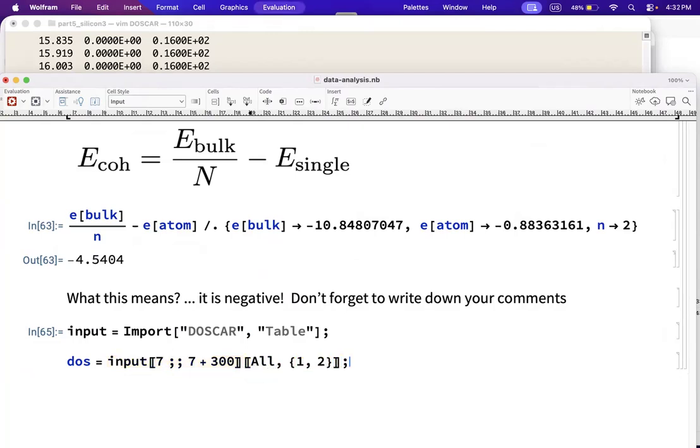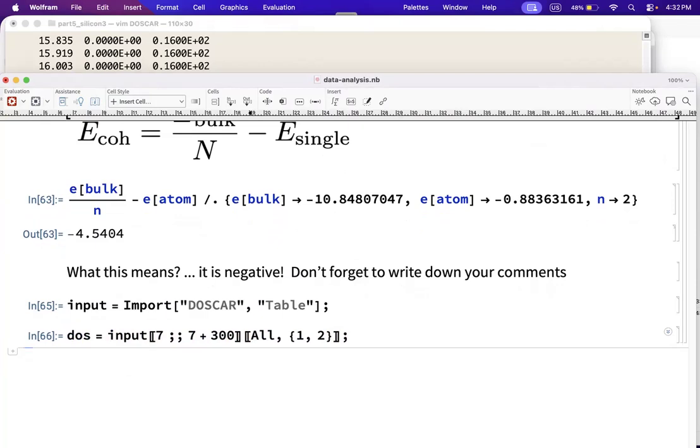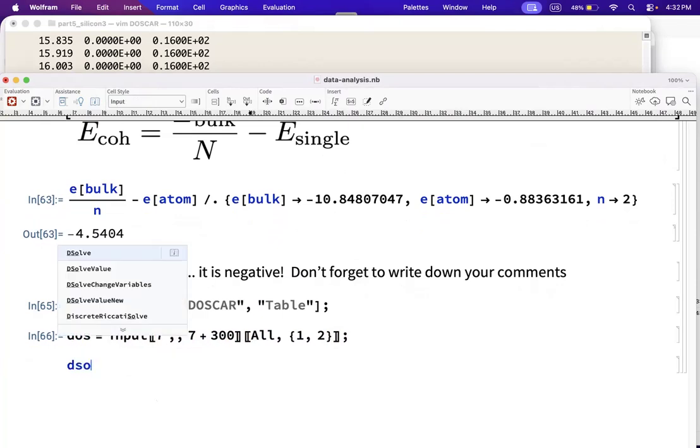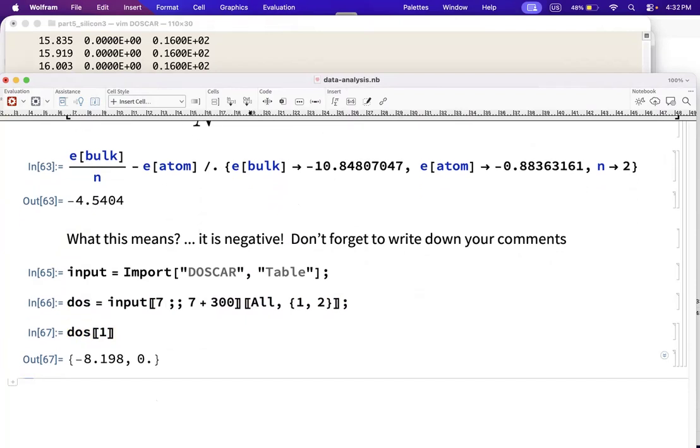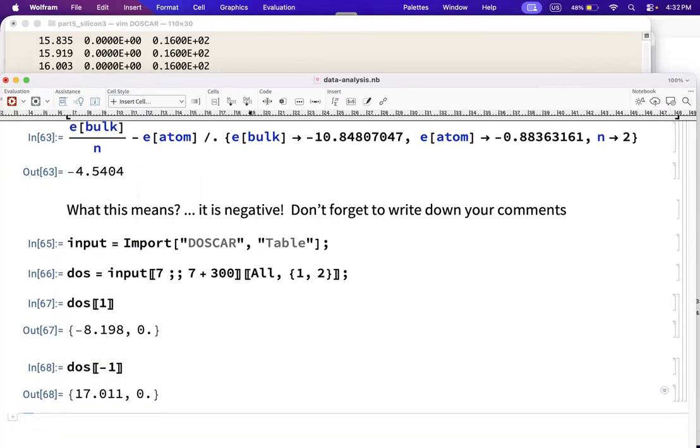That's it. Now we can check this. DOS[[1]] is the first value of the density of states. Let's check the last line, which will be DOS[[-1]]. Don't forget to save it.